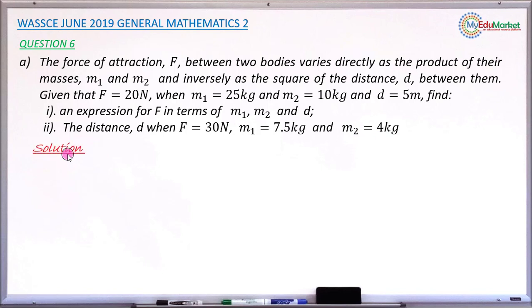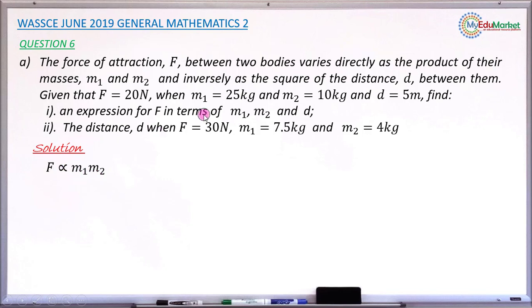And this is a variation question. So going back to the statement, the force is what is mentioned first, and it is this force that varies directly as the product of the two masses. So let's change this statement into mathematical symbols. You have F for the force and you have m1, m2 for the two masses. So changing that statement into mathematical symbols, you have F, sign of proportion, then the product of the two masses on the right side of the proportion.